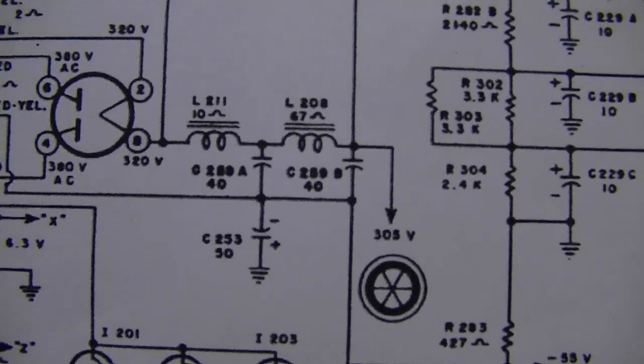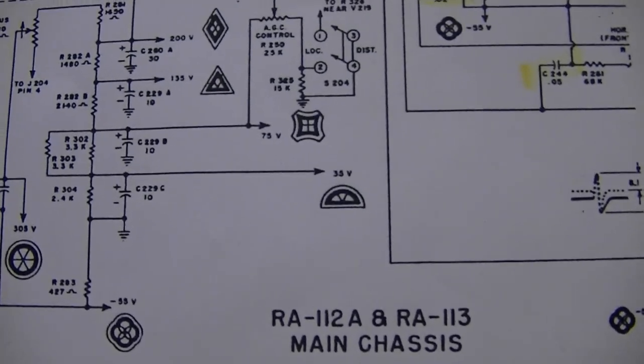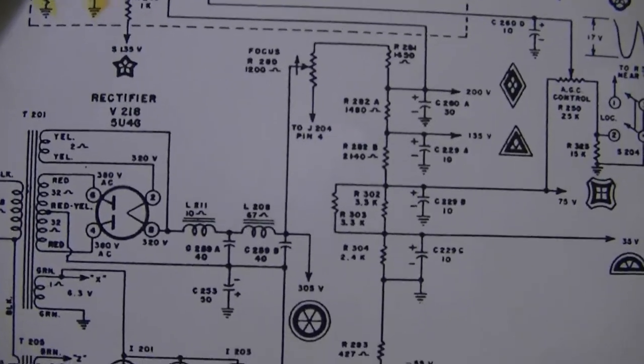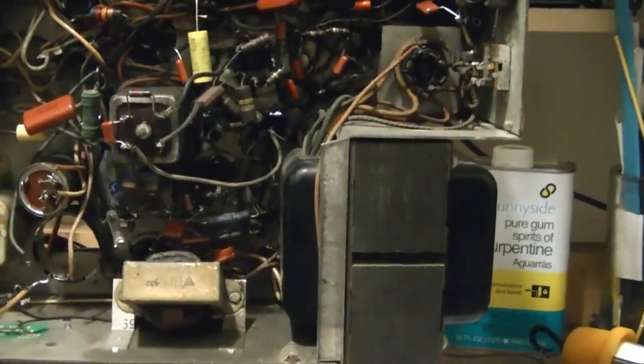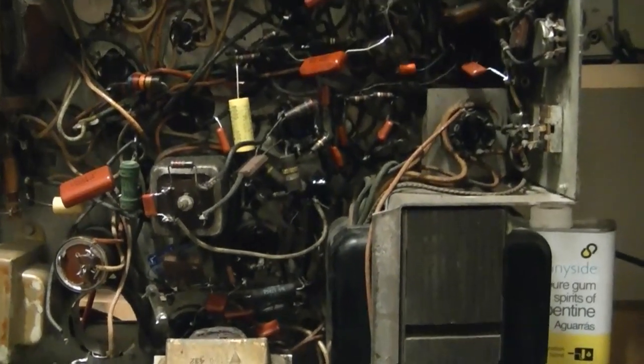Looking at the schematic - here's the 240s, and the 50 down in here, and another new electrolytic over here. So not all the electrolytics are inside these cans. There are the 30s, and there's the three 10s I replaced. So in other words, I have recapped the entire power supply. The other two caps would be for the audio output cathode bypass, vertical output tube cathode bypass, and maybe one on the horizontal output tube. At any rate, I powered this up once before with all the old caps in there and nothing bad happened. So I think I've done enough work at this point that I want to see if this thing can actually do something.